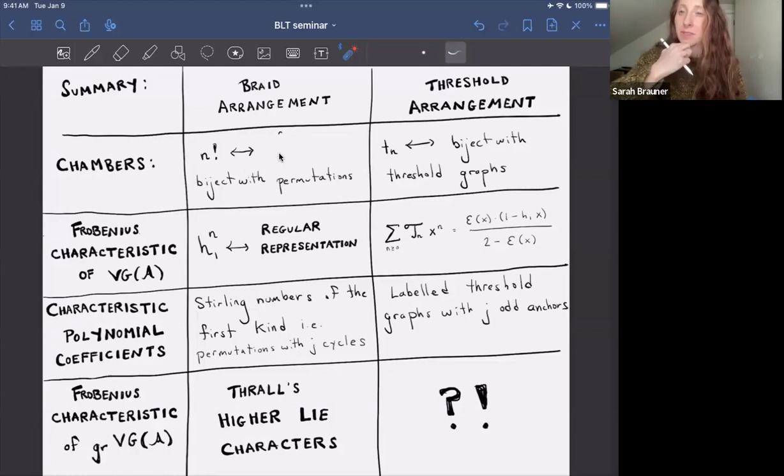I think if the arrangement is rank 0, because basically the reason that the Varchenko-Gelfand ring is not graded is you can think of it as the cohomology ring of a bunch of contractible pieces, and so it's just going to be in degree 0. So it's basically impossible for it to be graded.